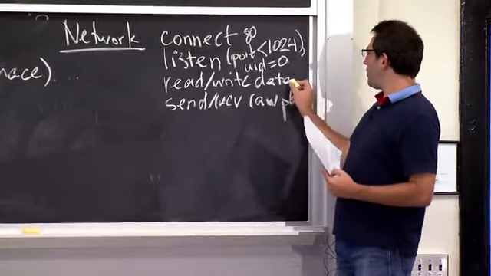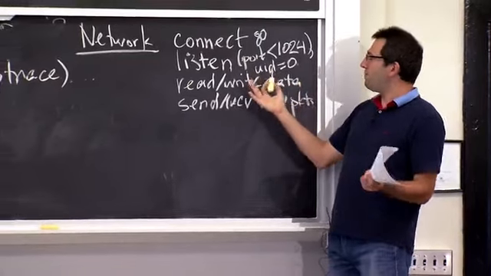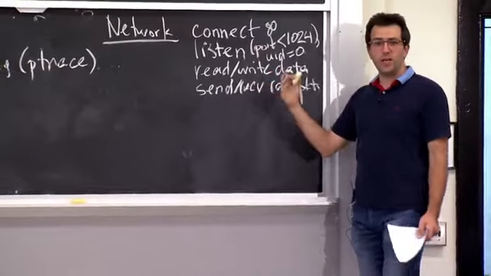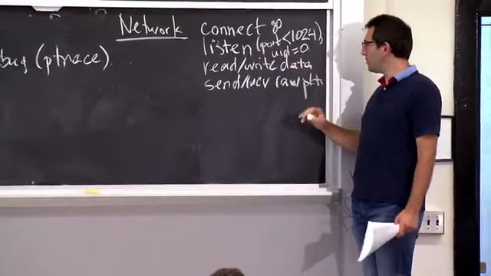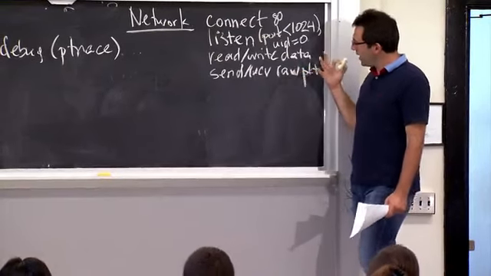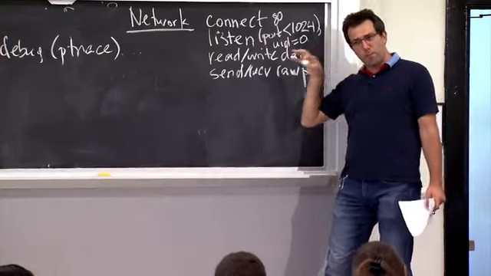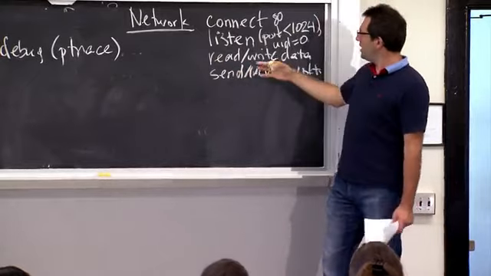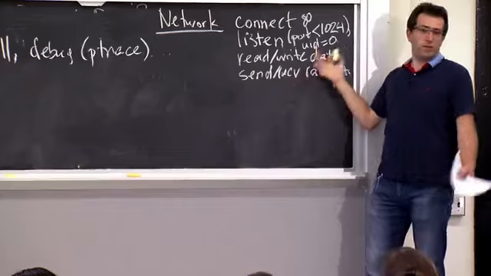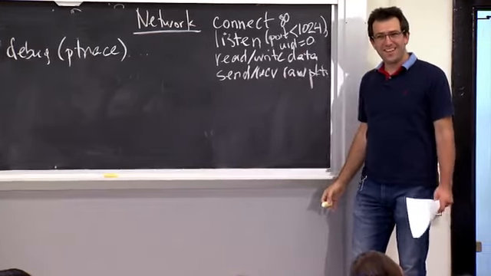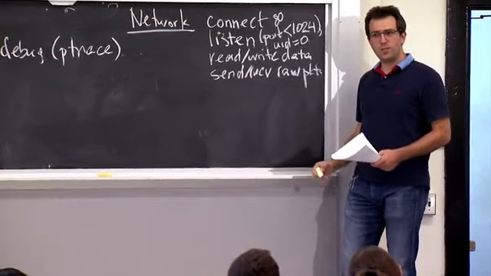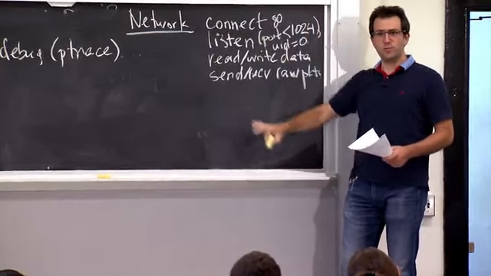And then in terms of reading and writing data on a connection, well, if you have a file descriptor for a particular socket, then Unix lets you read and write any data you want on that TCP or UDP connection. And then for sending raw packets, Unix is actually pretty paranoid about this. So it will not let you send arbitrary packets over the network. It has to be in the context of a particular connection. Except if you're root, of course, then you can do whatever you want. Does that make sense? Any other questions about all this Unix machinery?